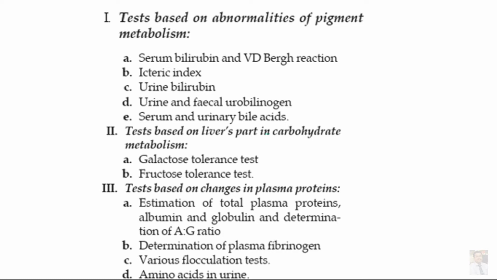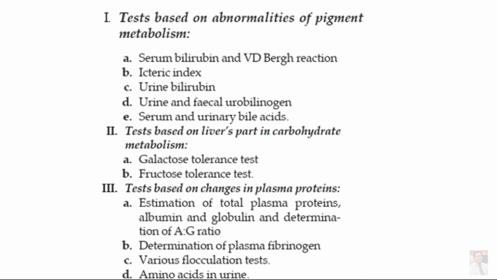So we can check the threshold level of each and every substance. For example, here they gave only two: galactose and fructose. Galactose is a carbohydrate derived from the metabolism of carbohydrates, and it can be handled by the liver to a particular extent, like fructose. So we can give a galactose sample and check how the galactose is converted into glucose, and we can give a fructose sample to the patient and see how the fructose is converted into glucose.